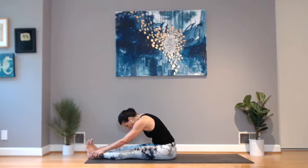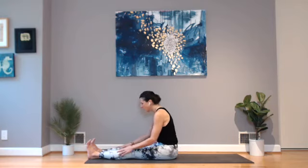Relax the shoulders. Breathe in, breathe out. In and out. Lengthen. In and out. One more time. In and out. Good job. Now, slowly, you're going to take your hands behind you.